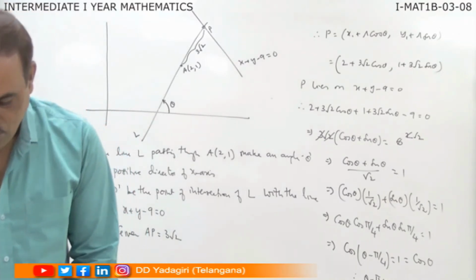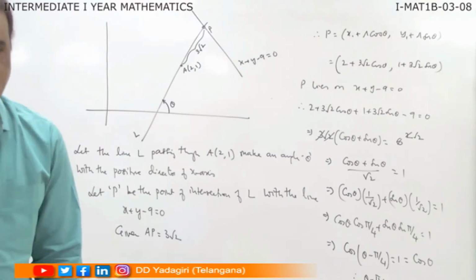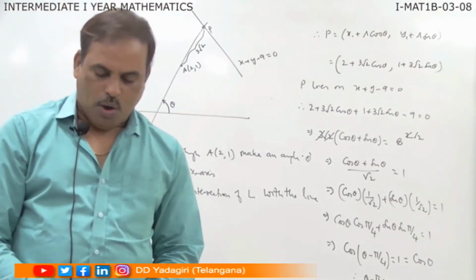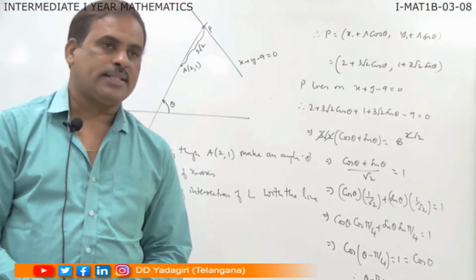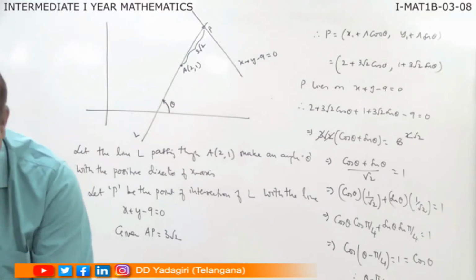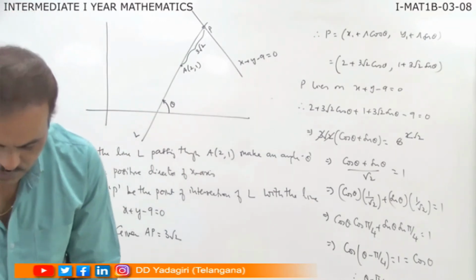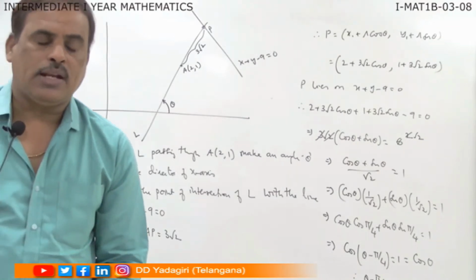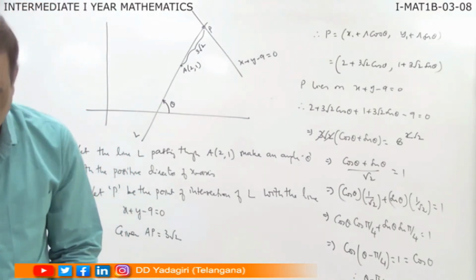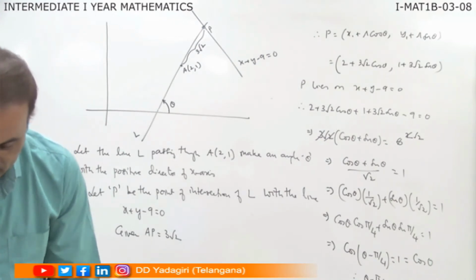Now, we'll go to the next exercise. And before going to next exercise, we shall see some theoretical point of intersection of two straight lines. Okay. How will you find the point of intersection of two straight lines? We'll see now. రెండు రేఖల ఖండన బిందువుని చూద్దాం మనం ఇప్పుడు ఎలా కనుక్కోవచ్చో. We'll see how to find the point of intersection of two straight lines.